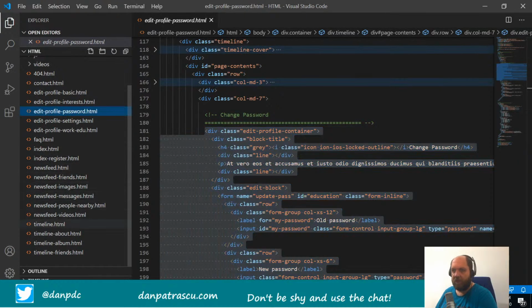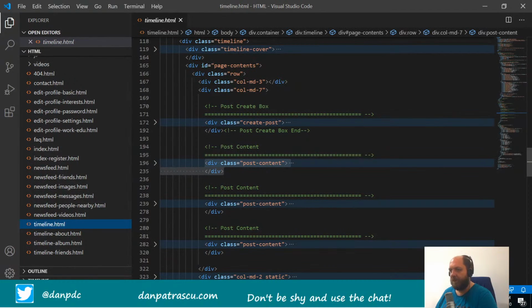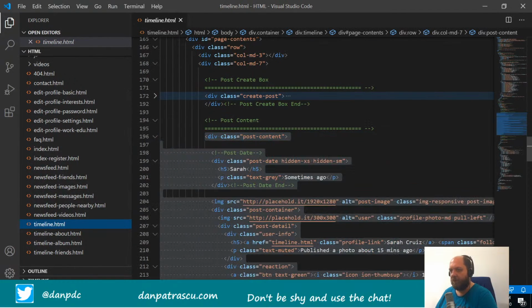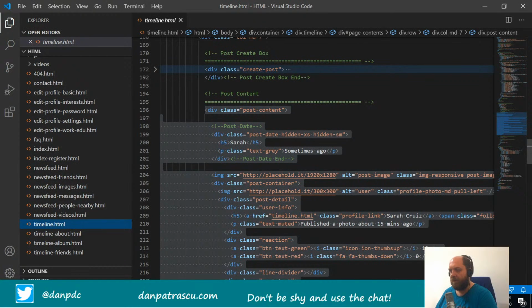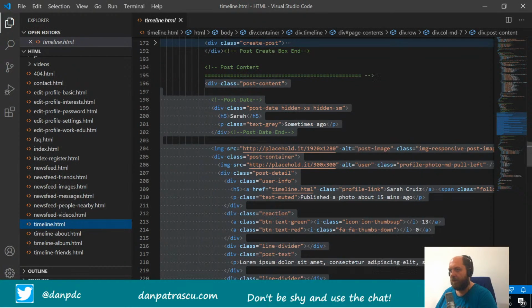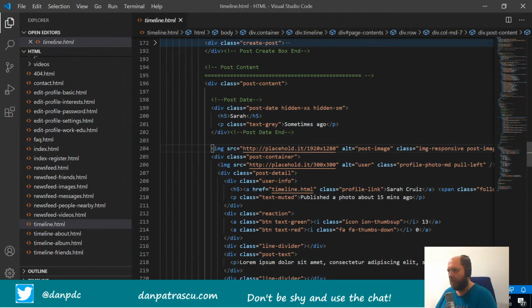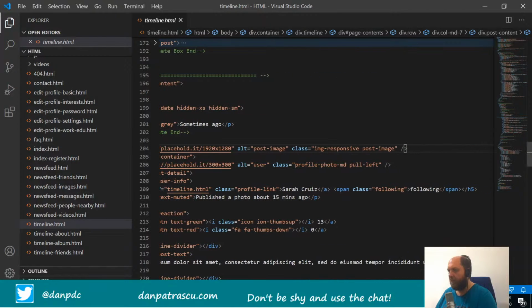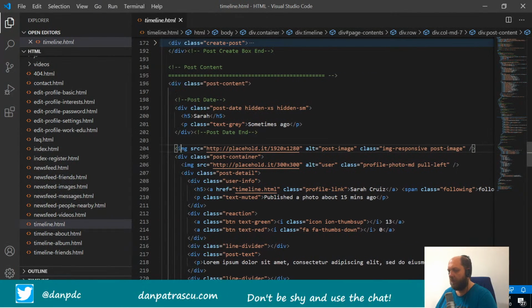Should be timeline HTML, and here that would be the component. We have this image source, so this should be the post image. And then in the post container we have the image of the user itself.